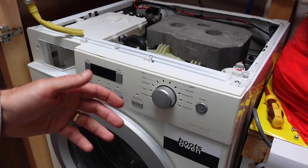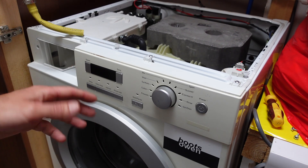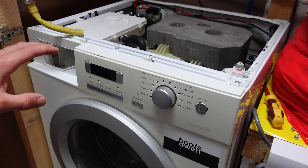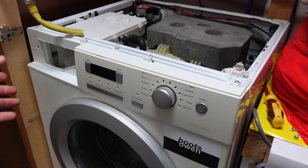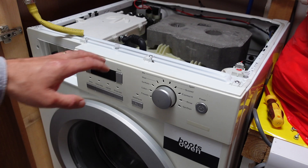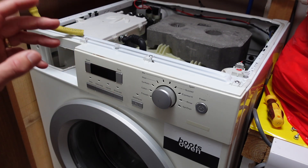Sometimes the clothes come out musty, sometimes I don't think the rinsing is rinsing them properly and there's still bubbles clearly visible when you're rinsing it. So it's not rinsing properly. It really needs more water. I've tried less soap but that doesn't seem to have much effect — you can use very little soap and there's still bubbles. It's a very soft water area, we've gotten down to very little soap. Still doing it.